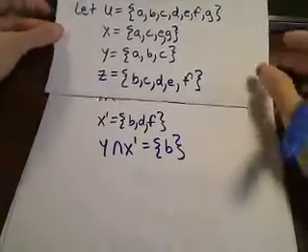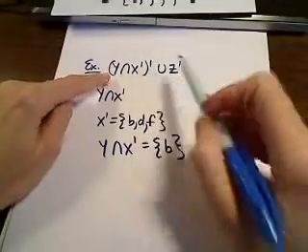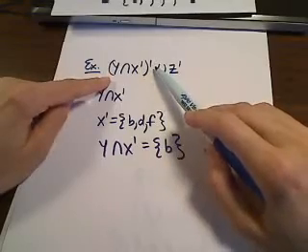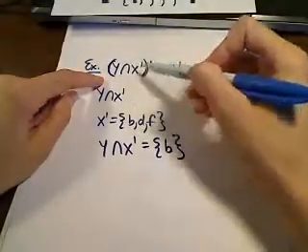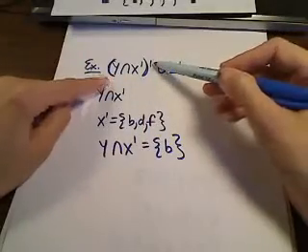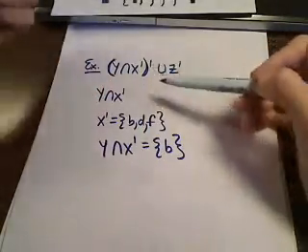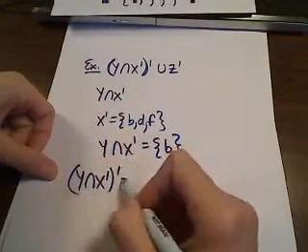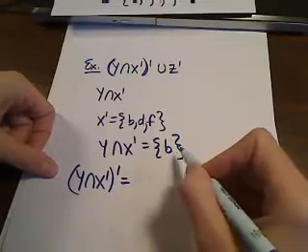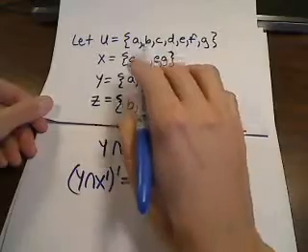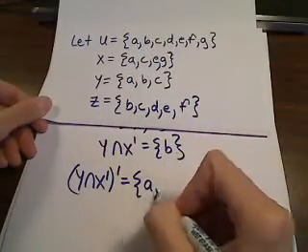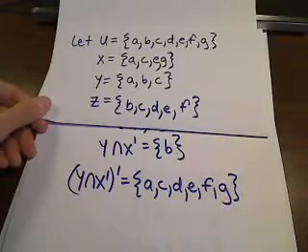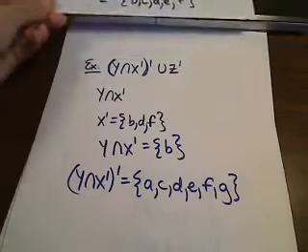What I need to do next is look for the naught of that, because this says Y intersect X naught, but then we're naughting that. Whatever set you came up with for this, when you naught it, you're looking for everything in the universal set that's not in this set. So when I take Y intersect X naught and naught it, it's everything in the universal that isn't B. Our universal again was all of this, so this set is going to be A, C, D, E, F, and G.